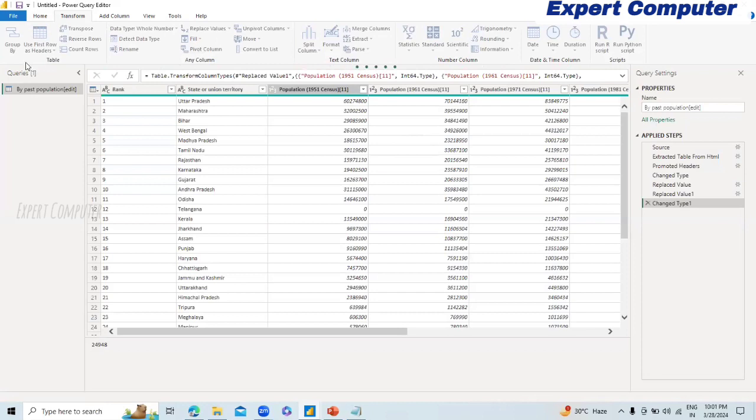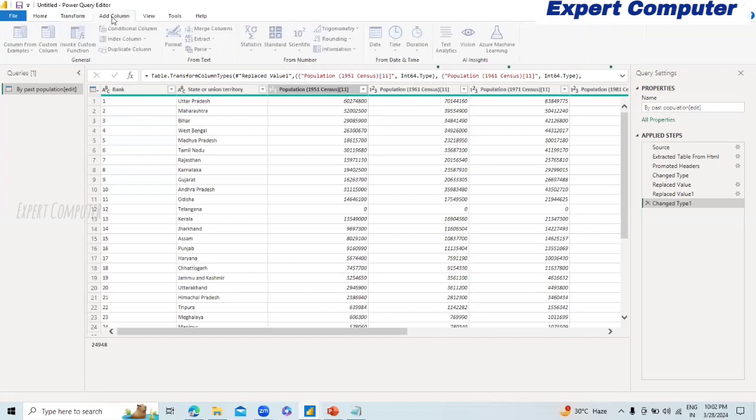We can group by, right? We can perform the group by. We can use first row as header. यदि हमें change करना है, then we can use that to transpose, reverse rows, count rows. All these activities we can do here, right? If you have to merge columns, then even we can do that here, right?